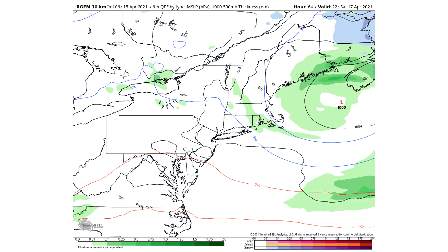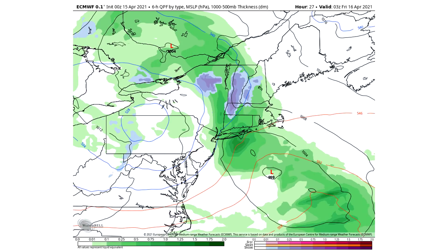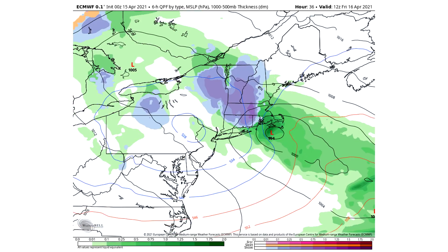There's still a lot of confusion from the models and we're seeing more disagreement than we saw yesterday. Here's the European model — at about 3 p.m. Thursday, April 15th, you can see the Adirondacks getting underway. By about 11 p.m. Thursday, the Green Mountains, Berkshires, and mountainous regions of New Hampshire are getting snowfall. By approximately 8 a.m. Friday, April 16th, snowfall is reaching further south — Connecticut and Rhode Island getting involved, along with more of Vermont, New Hampshire, and New York seeing moderate to heavy snowfall. This one is a lot closer to the NAM but positioned further west — not reaching eastern Massachusetts or anywhere near Boston.